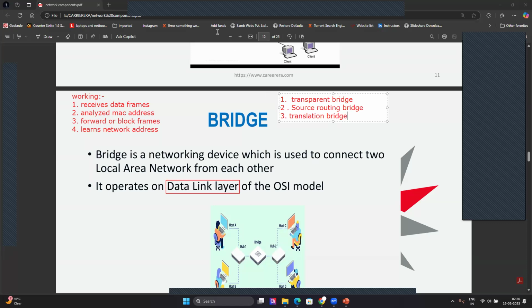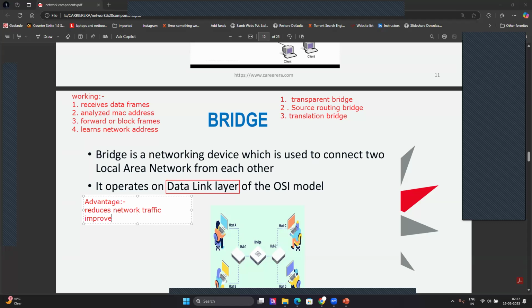Now, again, it comes with some advantages and disadvantages. So first, let's discuss the advantages. First, it reduces network traffic. It prevents unnecessary data from being sent to all devices.